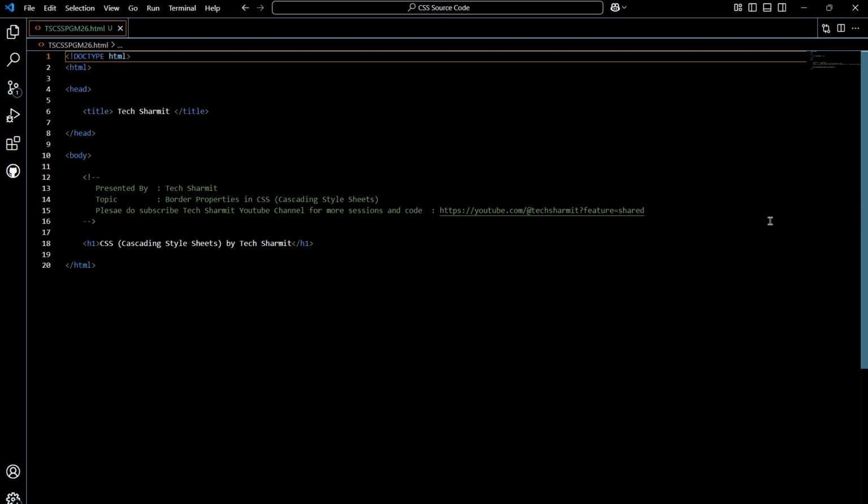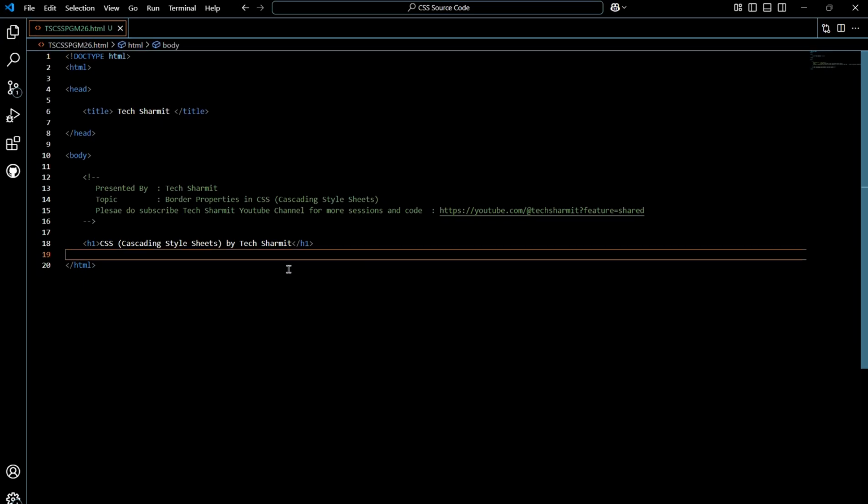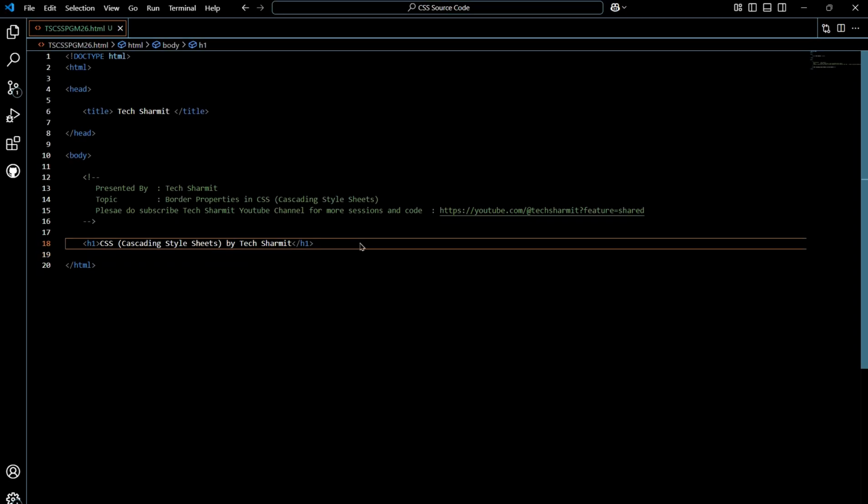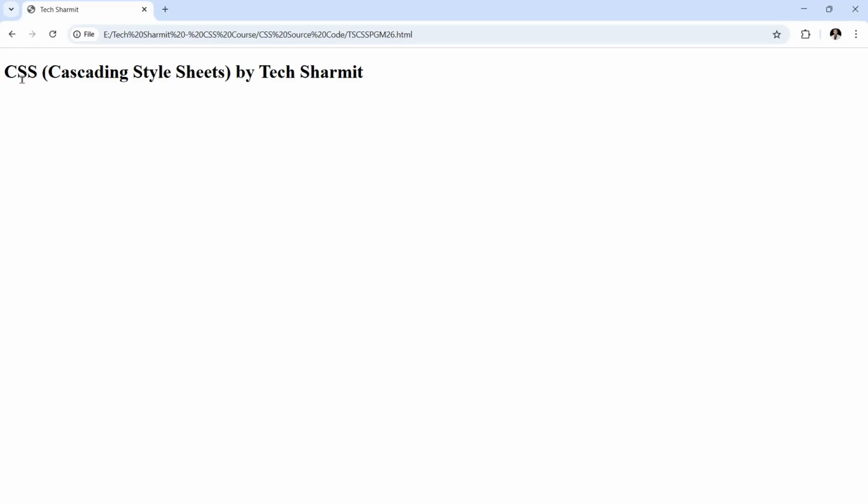Now firstly I'll quickly walk you through the code. The code is very simple and straightforward. We have just one heading that shows CSS Cascading Style Sheets by Sharmit, and there is one title in the head section. If you save this code and refresh your browser, you will see the heading, and the title Sharmit.